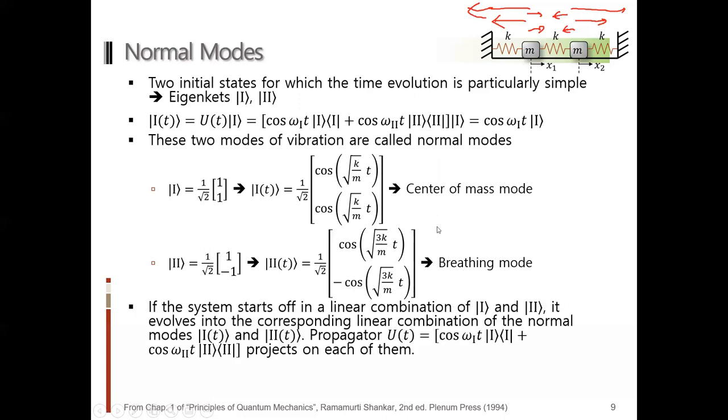And finally, generally the initial state of this kind of mechanical system will be an arbitrary linear combination of the one and two modes. So if we look at each of the normal modes, we can immediately see that each of the modes follows its own normal frequency. However, because each of the masses appears as a linear combination of these two modes, the pattern of this oscillation might look very random.